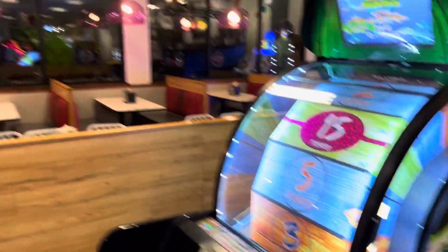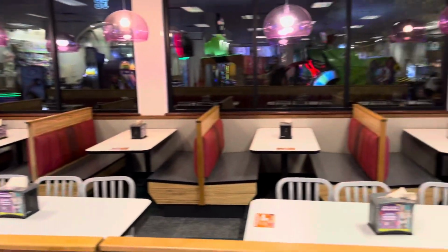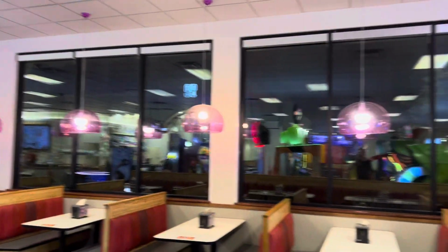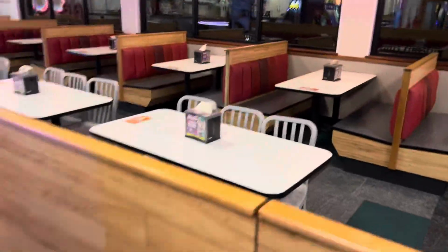And what's interesting about this store is that they have an eating area over here. It's like separated. Usually there's games over there, but it's usually never like an eating area. So they have a lot more tables here, but those lights are the lights I guess that I missed. But they have a purple shade. They usually have like a yellow one, but this one has purple shades. So pretty cool. And then the booths are the same as the 2.0, but you usually don't see this wall separated off, which is kind of interesting.